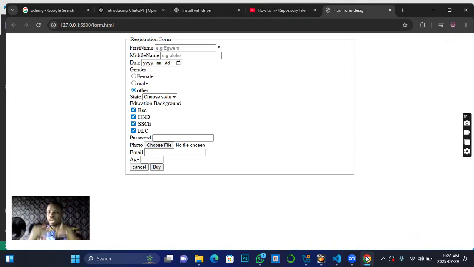Now I want to move it down. It's too close to the edge. I need to shift it down a little. Who can help me? Auntie, it's something you should know. How do you move it down?